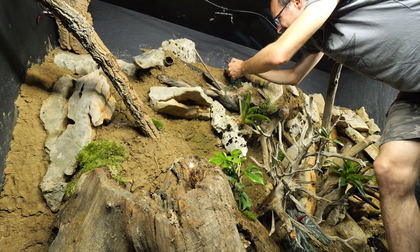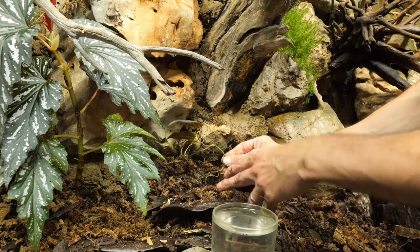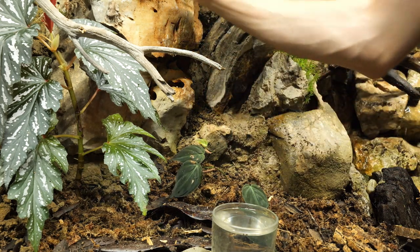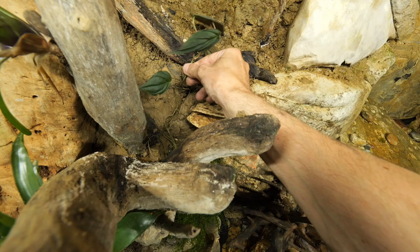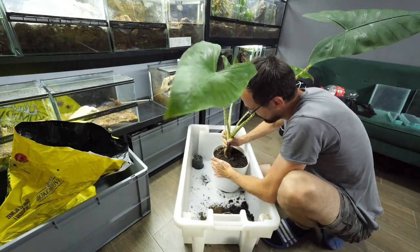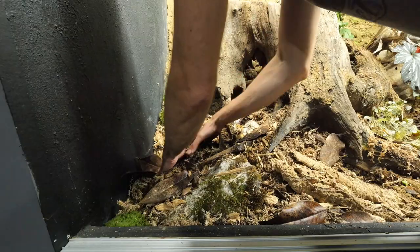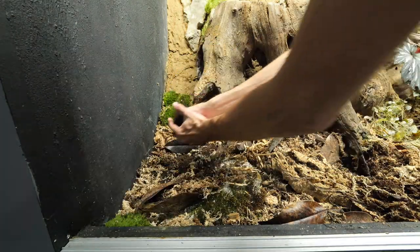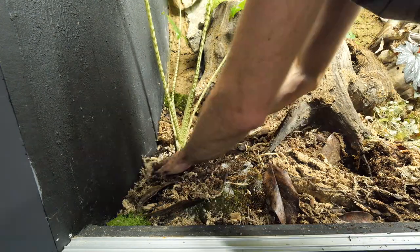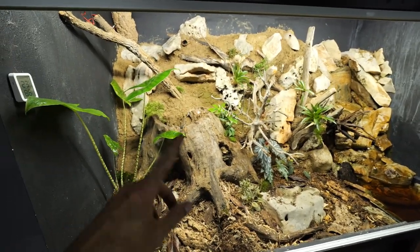I will put this one up here — I'll need to dig a hole. This one seems to love humidity, so I will cover its roots with moist sphagnum moss and position it here so hopefully it will spread along the background. The other one will go here with roots going into this moist soil. Now to deal with this monster — I need to be careful not to damage the roots because the plant seems really flimsy. I'll make a hole here, throw in some fresh potting soil, plant this in it, and mix everything together. With these planted, it's starting to look better and better.